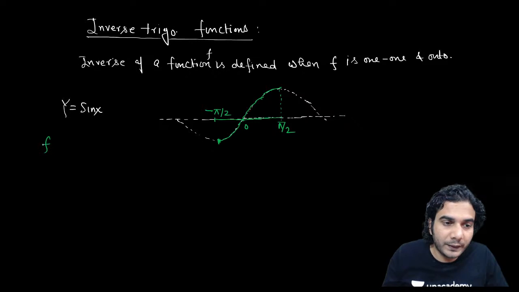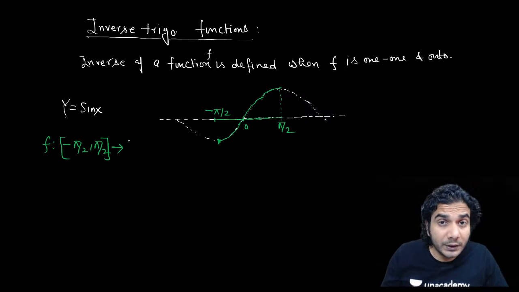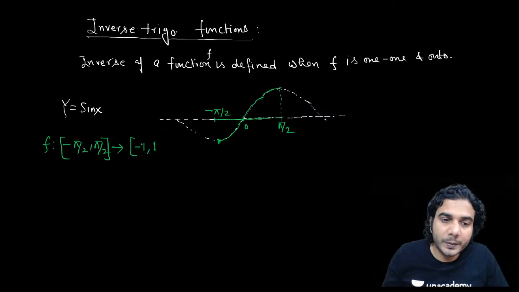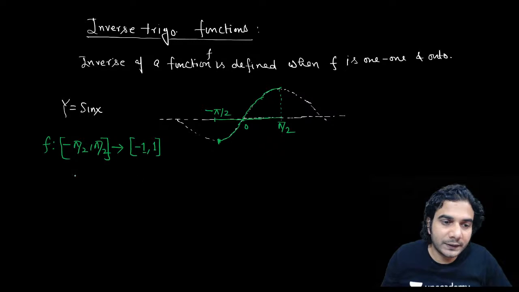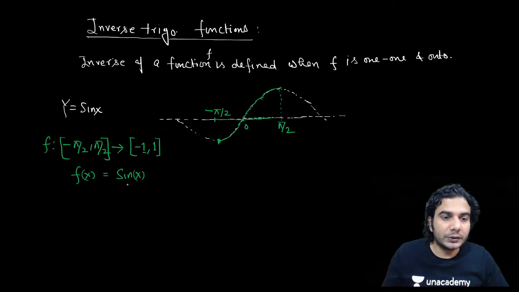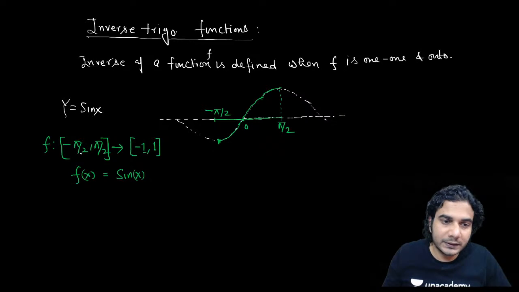So here is the way to define the inverse. First of all, I define the function f from minus pi by 2 to pi by 2, this interval, and from this interval to what codomain? Codomain should be equal to range. Because I know that range is minus 1 to 1, my codomain should also be from minus 1 to 1. So I've defined the function like this. Now f(x) is the sin x function. Now this function is 1-1 and onto, its domain is minus pi by 2 to plus pi by 2, and range is minus 1 to 1 because range is equal to codomain in an onto function. So this is now invertible.